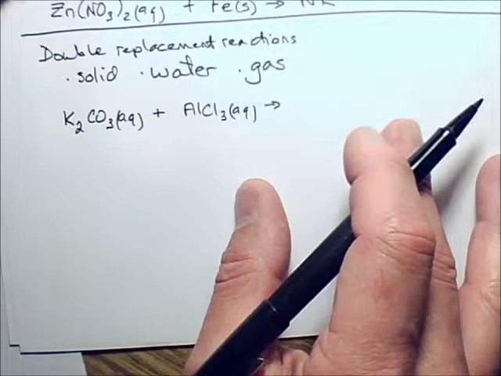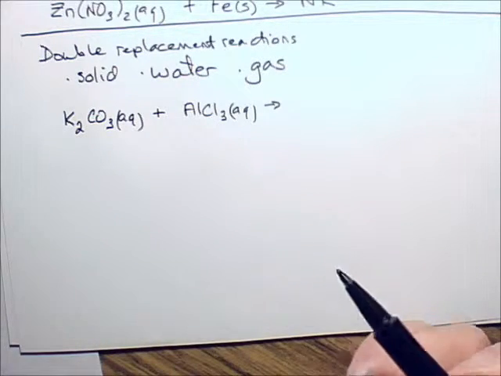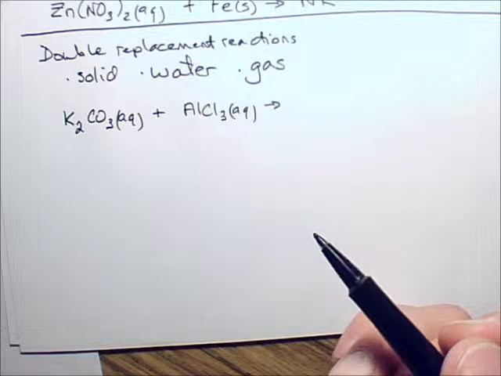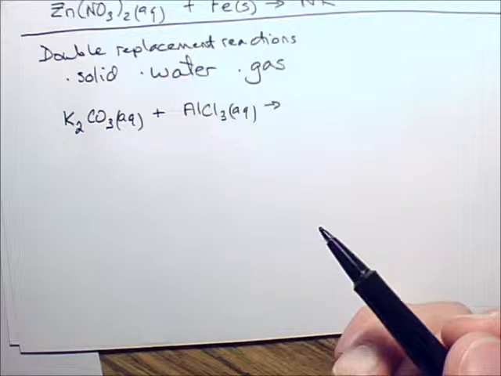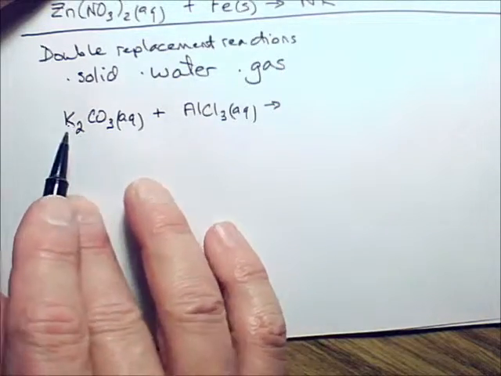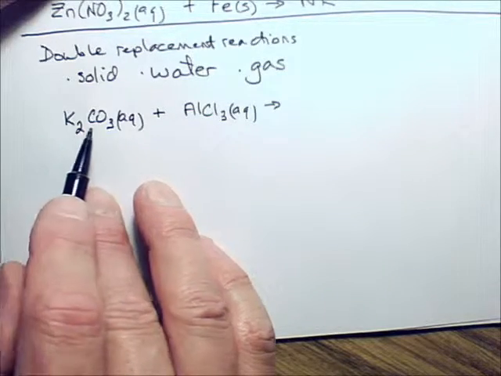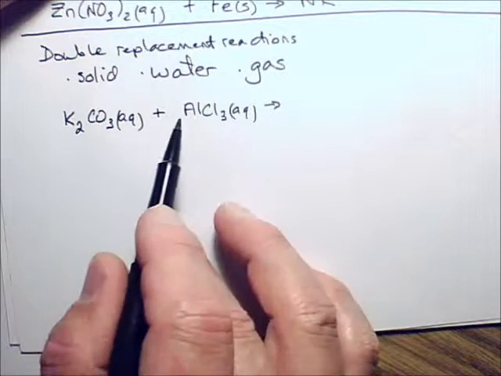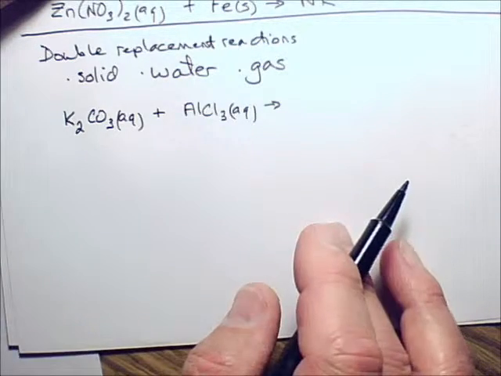So, well, look at the formulas. What kind of formulas do I have? Who said double? Okay, why do you think it's double? Okay, you've got two-part compounds, A, B, C, D, he says. Potassium carbonate, it's an ionic compound. Aluminum chloride, that's an ionic compound. Metal and a nonmetal, that's one of the ionic compounds, right? Polyatomic ion, that's one of the ionic compounds.